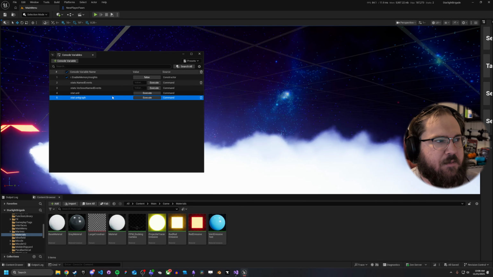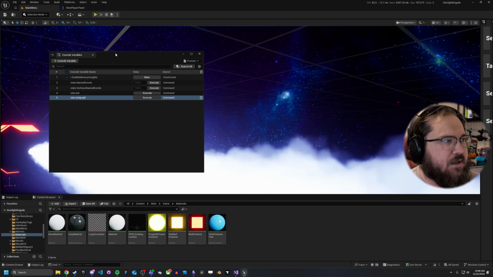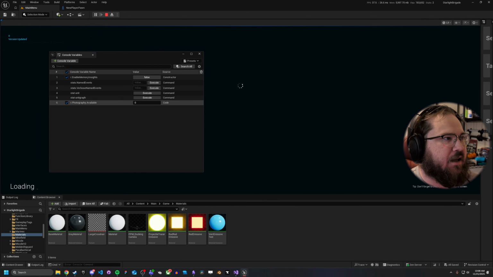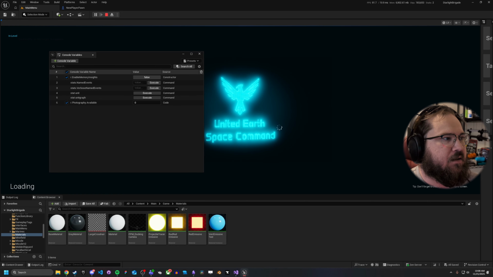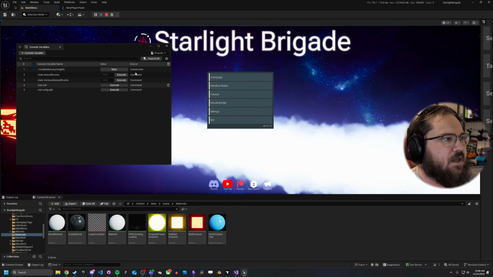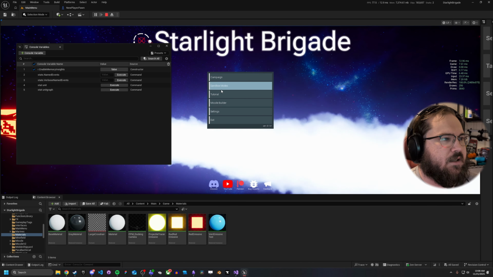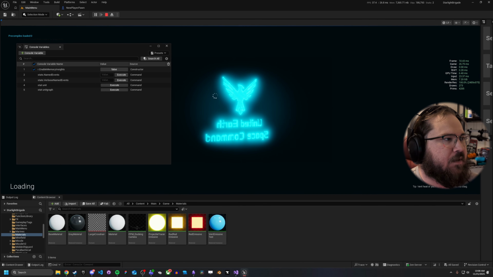Now, the cool thing is now we can execute, as you can see there, at any time when we're in game or something. So if we load up the actual editor itself and get it started, let's give that a moment to load. Let's actually remove this one. I think I accidentally added that one. But yeah, so let's say we want to go ahead and stat unit here, and then we'll go to our tutorial level. Give it a moment to load in.